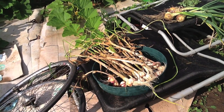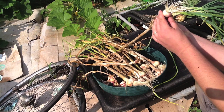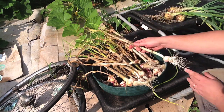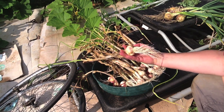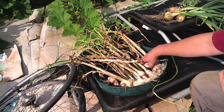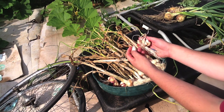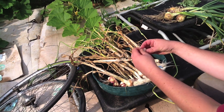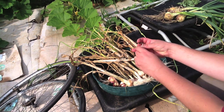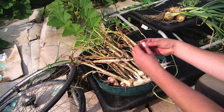Well, here is my garlic that I've lifted out, and I have to say I'm not unhappy at all. Yes, I've got some small ones, but many of them are starting to develop that distinctive Lautrec colouring, but I've also got some really nice ones. This is Lautrec White. What I've done is, you know, sort of have a look at one of these, and well, they're proper cloves of garlic. You know, they're good enough to cook with. So yes, I thought this was going to be a complete disaster, but to me this looks like really, really nice garlic, and I couldn't be happier.